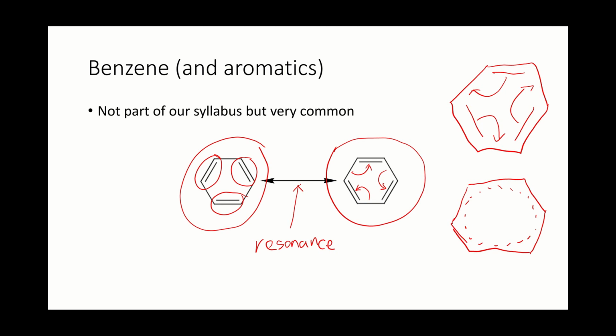And this leads to a situation where the electrons are actually spread out across the entire thing at the same time. This is called resonance, and it leads to electrons being able to exist across lots of different orbitals at once, which leads to interesting properties which we won't go into. But molecules like this, where you can have very long resonance forms of the molecule, are called aromatics. They were originally called aromatics because they had interesting smells, aromas, but the term has stuck, and so there are lots of different organic molecules now called aromatic molecules, and benzene, which is this molecule that we've looked at, C6H6, is the simplest version of that aromatic structure.